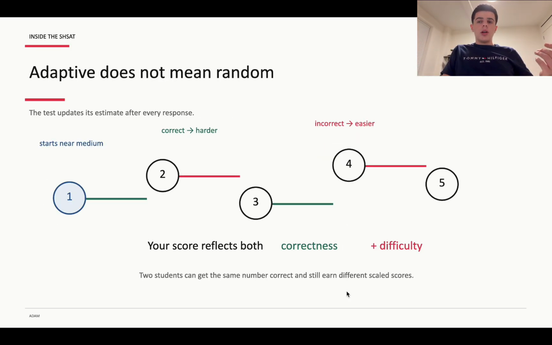And of course, adaptive does not mean random. Like I said, if you get a question right, then the question will be harder. And obviously, I don't know if you've heard of the SAT and things like that, but you can't get a really good score on this SHSAT, I promise you, if you don't do well on the adaptive section. Regardless of how well you're doing, you need to be getting a lot of things correct, and you need to be doing this at a high difficulty. Of course, if you get a few questions wrong, no big deal, but just make sure that you are ready for this adaptiveness, that you handle this pressure well, that you don't struggle with this.